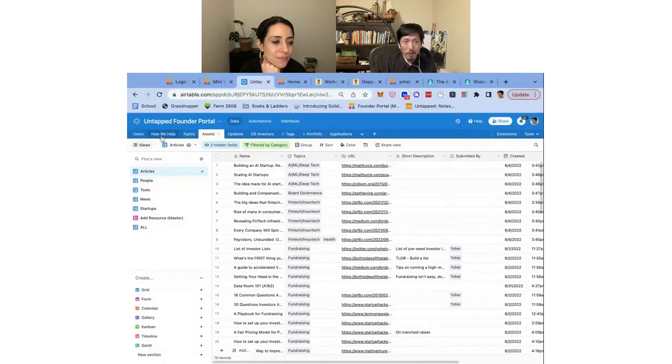Okay, and then another interesting thing, right? This is our founder portal. This portfolio tab right here is synced to our actual CRM, which is separate from our founder portal. This is our founder portal Airtable. I had mentioned before that we have multiple Airtables now. Right. I like automating as much as possible.